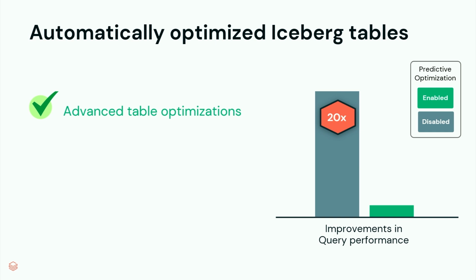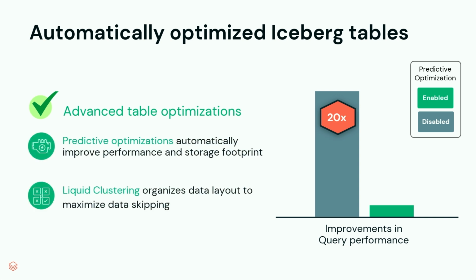All right, now our second criteria was advanced table optimizations. Let's look at how Unity Catalog stacks up. So Unity Catalog actually offers a whole host of automated optimizations through a feature called predictive optimization. So predictive optimization takes a lot of the toil of managing your tables out of the hands of your team to unlock you to do different, more high-value activities. What predictive optimization does is actually do this really intelligently. So it analyzes your query patterns and determines the best tables to actually optimize to make sure you're maximizing your ROI.